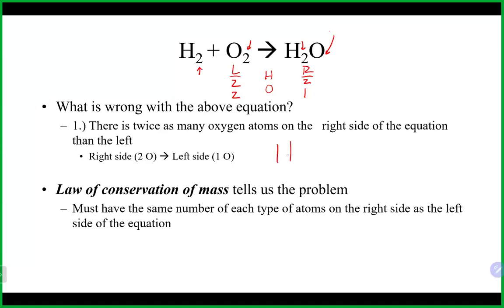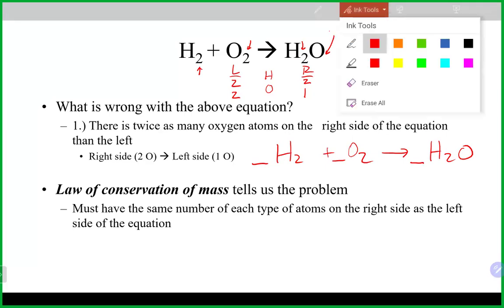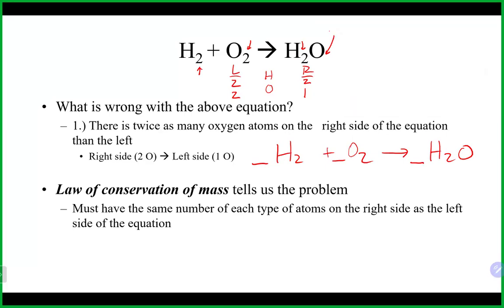And the way that we balance the equation, as we'll talk about, is we only use coefficients. So we only use the numbers that come in front to balance this equation. So we could balance this equation very simply by fixing what is not balanced. In this case, we could put a 2 here in front of the water. And when I put that 2 in front of the water, by the way, it goes for everybody that is behind it. So it counts for everybody behind it.